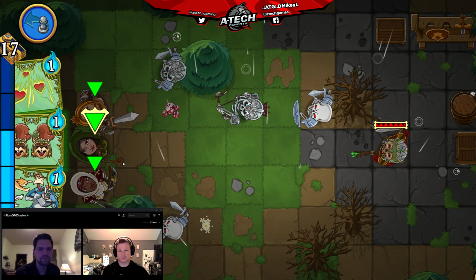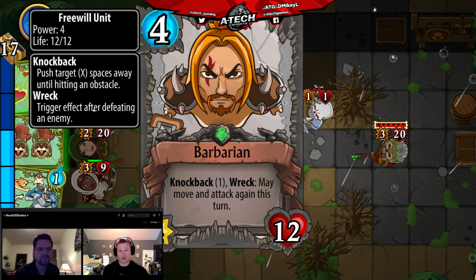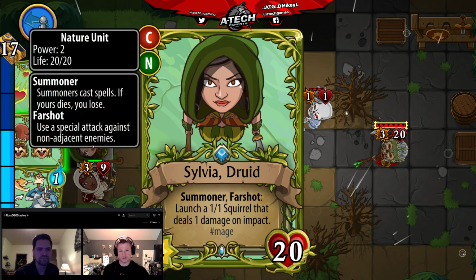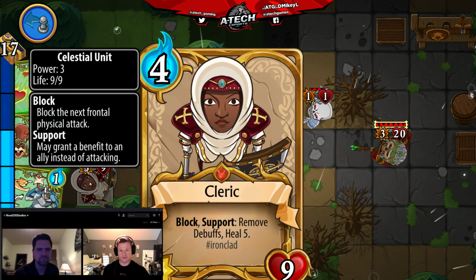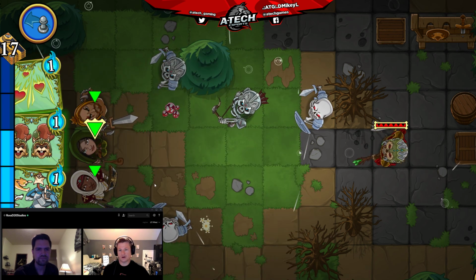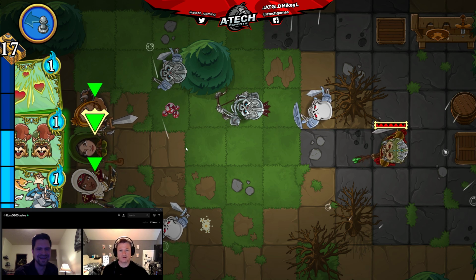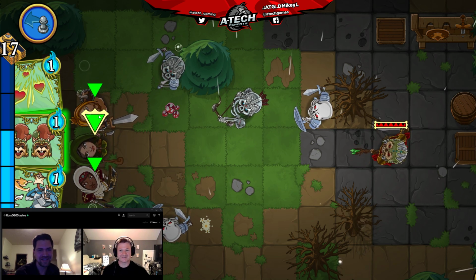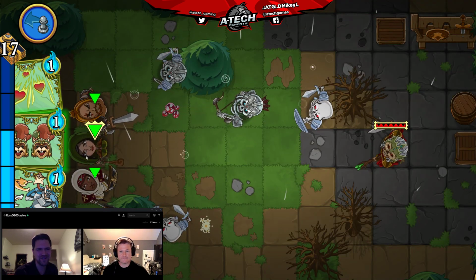That leads me to another question, because I now have 3 classes. I have a Barbarian, which has Knockback and Wreck. Then I've got Sylvia, who I've been playing with. And I've also added a Cleric who can remove debuffs and heal. I know there are a lot of different classes and characters. So how many are there? Over 200. Oh my goodness. That's the target for launch, and yeah, it's a big bill to fill.